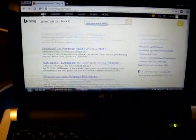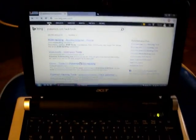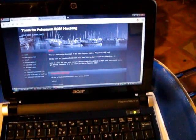However, the easy way is to download ROM hack tools. Now, all you have to do is go on Google and search Pokemon ROM hack tools, and you'll find a ton. So all you have to do is search Pokemon ROM hack tools, and you'll find tons of tools for Pokemon ROM hacking.